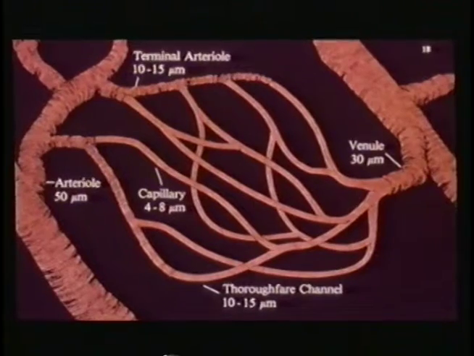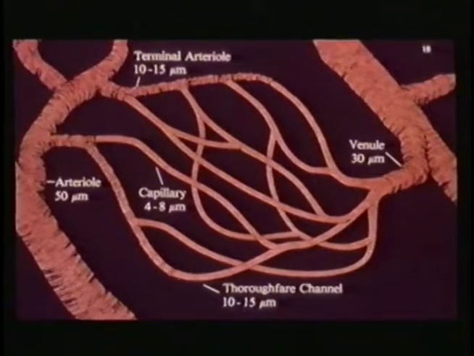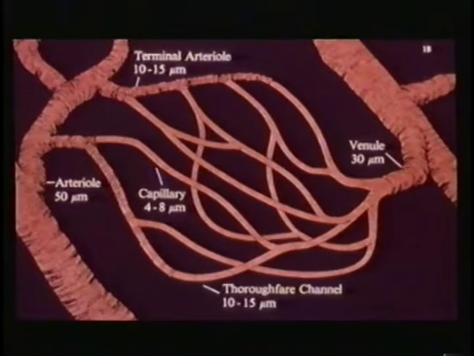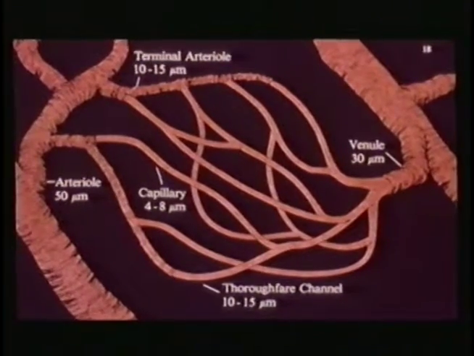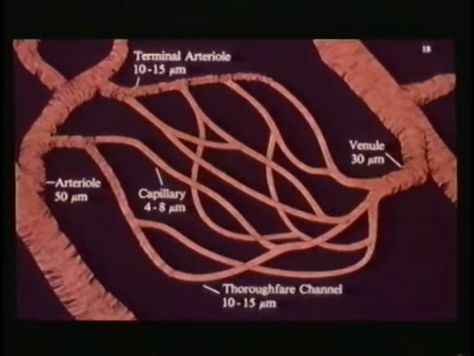18. Your sketch should show the following. Arteriolar diameter ranges from 50 microns down to 10 microns in terminal arterioles. Arterioles have smooth muscle along their entire length. 1/2 of the length of a thoroughfare channel is covered with smooth muscle. There is no smooth muscle on a capillary. The first venules with smooth muscle coats have a diameter of 30 to 80 microns.